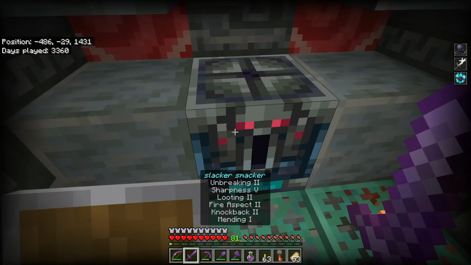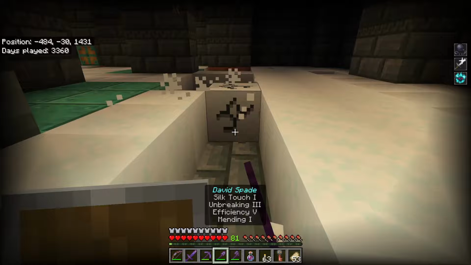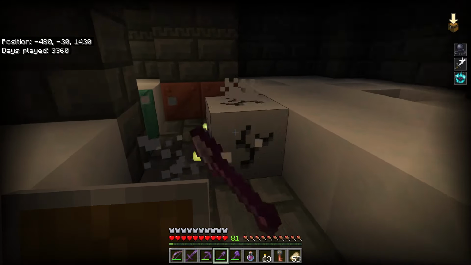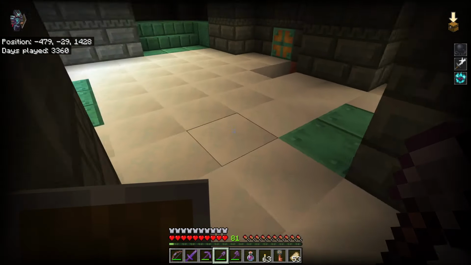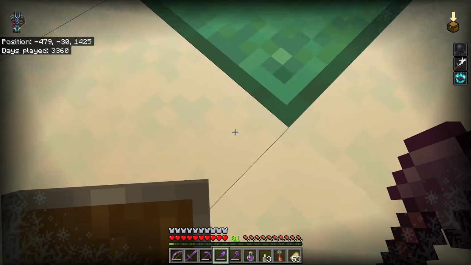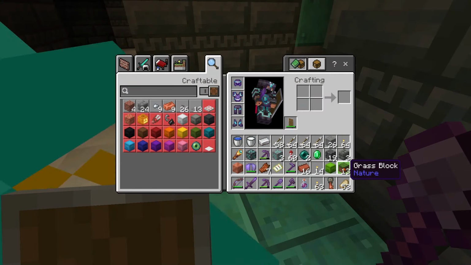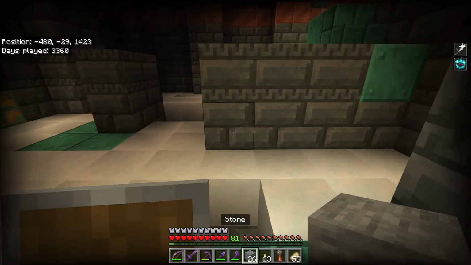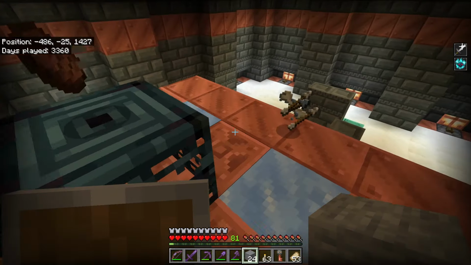Oh, this is what I'm supposed to be looking for, right? I think that's what, like, if I get... I think it's an ominous trial key. That's what I need to be after. Alright, let's get some blocks. Got steak? Okay.